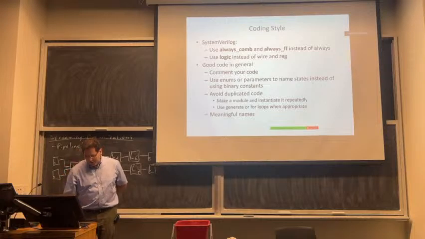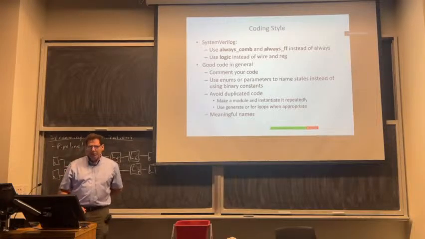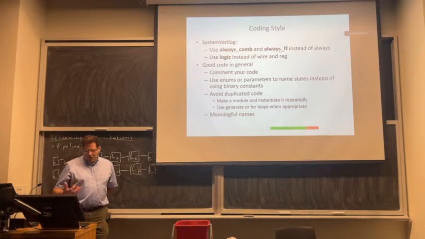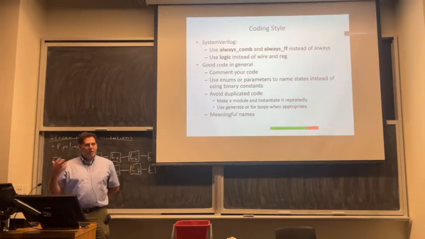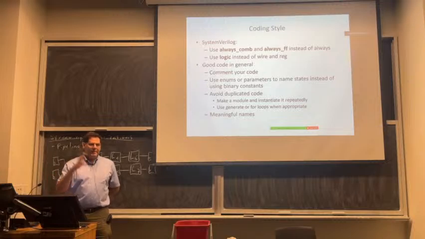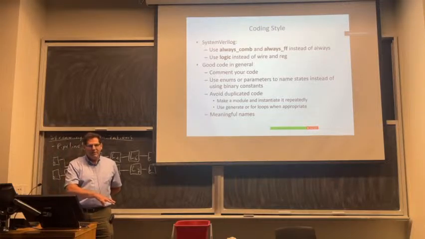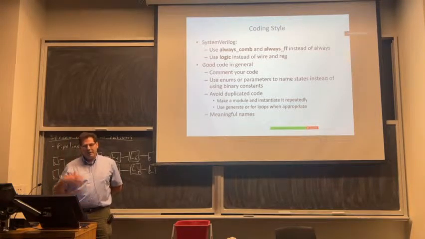So SystemVerilog made versions of the always block. always_comb is only for combinational logic. always_ff is only for registered logic. So it makes your code more explicit and allows it to do better error checking. If what you wrote inside that block isn't actually going to be registered logic, it'll say this doesn't really make sense.